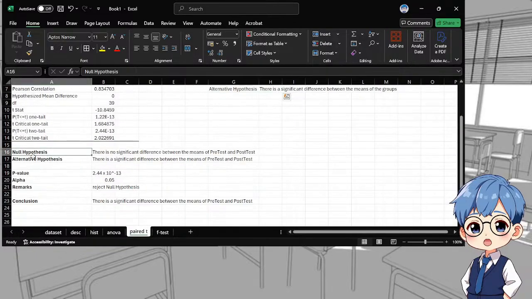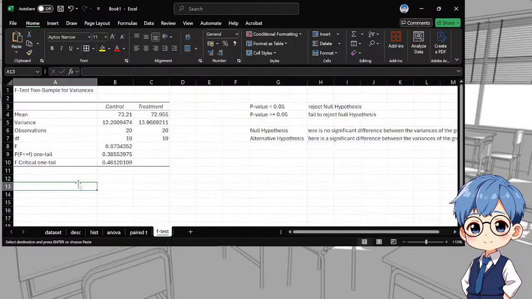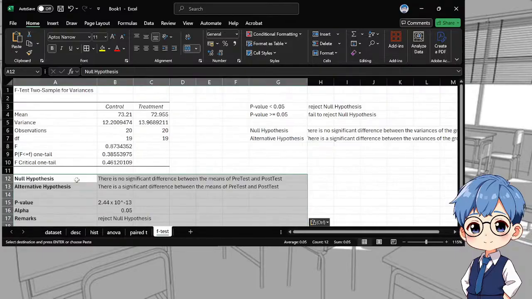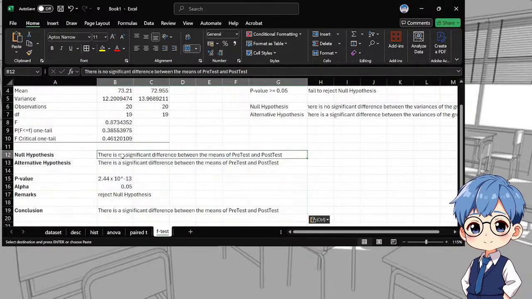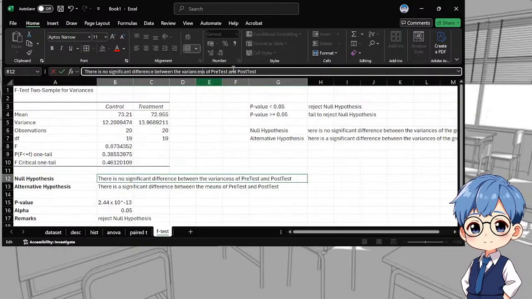It's actually very similar to the paired t-test. So again, the variances of the control and treatment groups. So we have control and treatment groups.